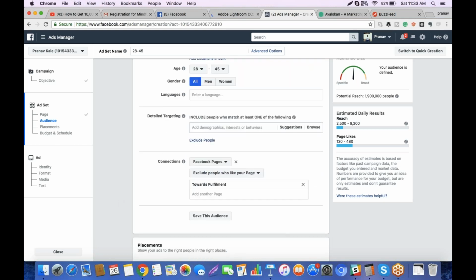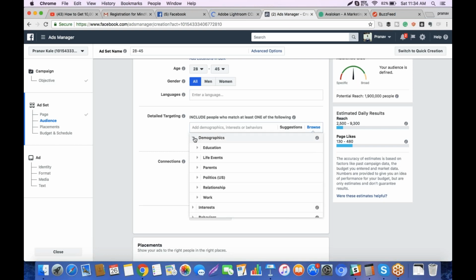So languages we'll skip. Then we have detailed targeting. Now this is where it gets really, really detailed. Detailed targeting can be done in three ways: demographics, interests, or behaviors. I'll open a few of them. We can't do everything because it's too lengthy, but let's see how much we can explore.